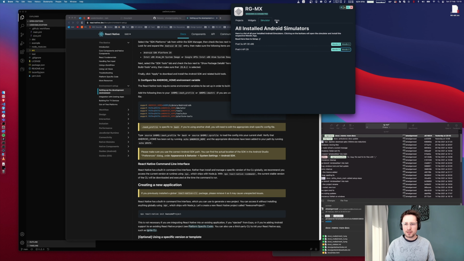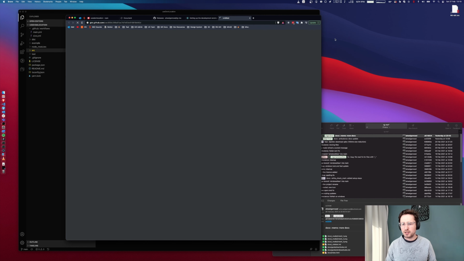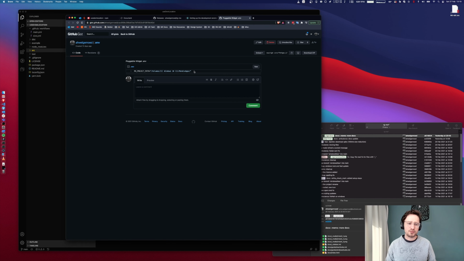Some other stuff I have here is the reason for the GitHub username is to list out gists. So if you enter that username, you would get all their public gists available. I've got some common ones I use. I build pluggable widgets, as I said, so I need the .env setup, which I can never remember. So I can just say view in browser. It'll automatically open that for me.